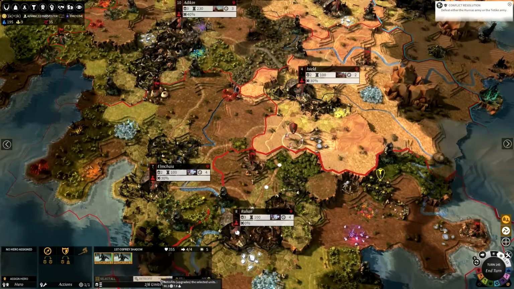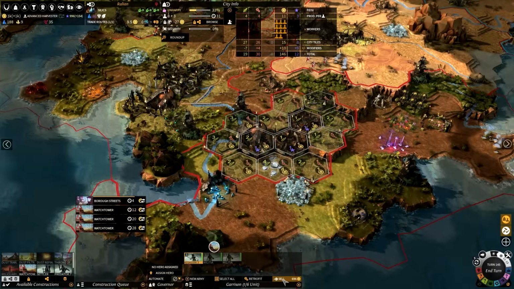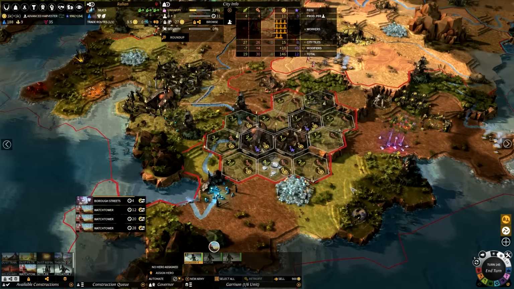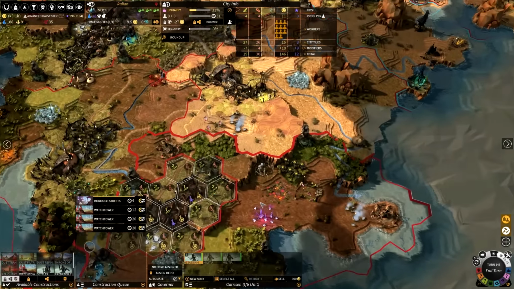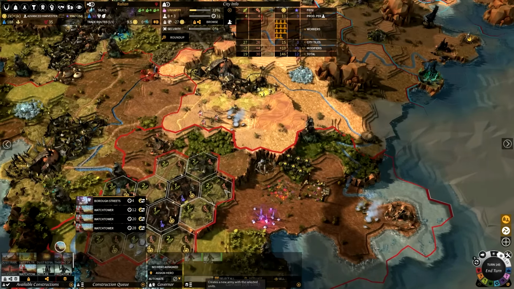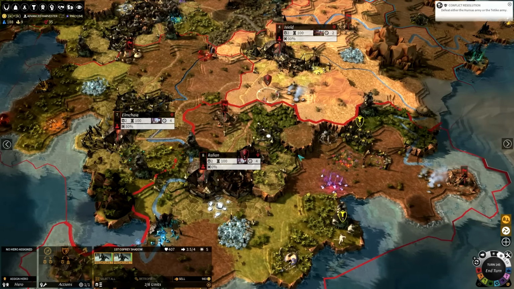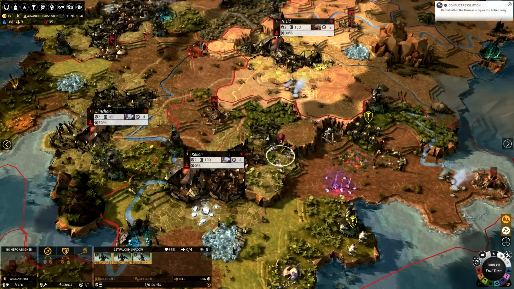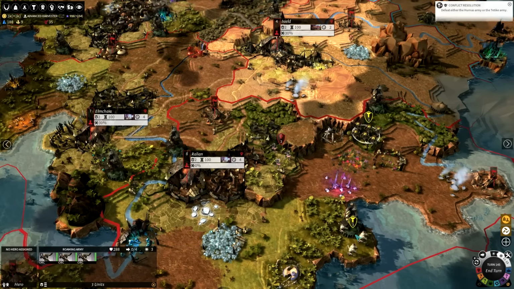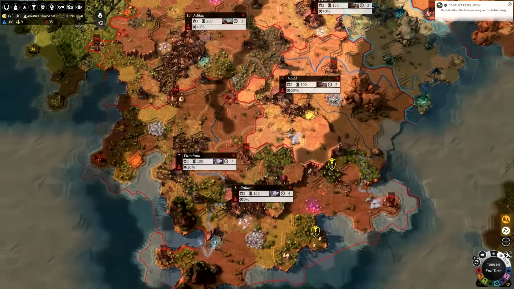We can upgrade this unit now. I can also upgrade that assassin. And if we take them out of the settlement now, we can group them with the predators. And we can attack one of these armies. I think attacking the orcs would be easier, so I'm going to do that.